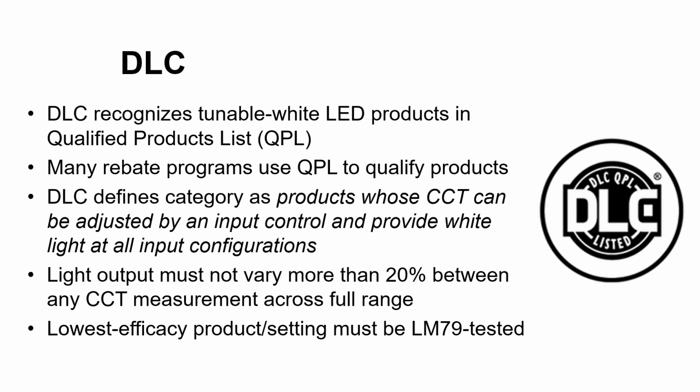For many specifiers, DLC listing is important. The DesignLights Consortium recognizes Tunable White lighting products in its qualified products list, which many rebate programs use to qualify products. To qualify under the latest specifications, light output may not vary more than 20% between any CCT measurement across the full range of the CCT adjustment control signal. The product must be tested at its lowest efficacy setting.